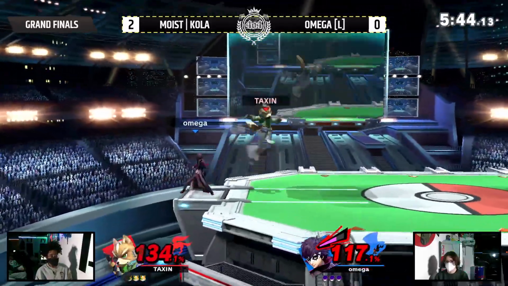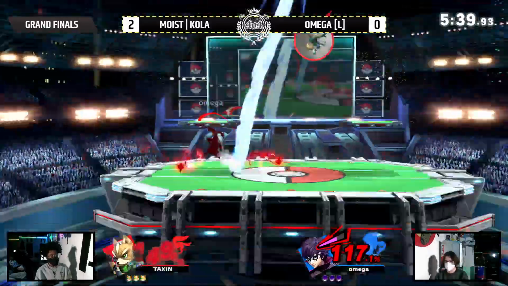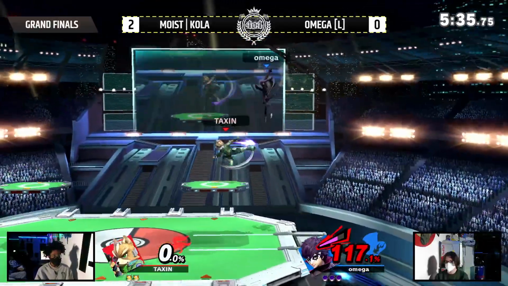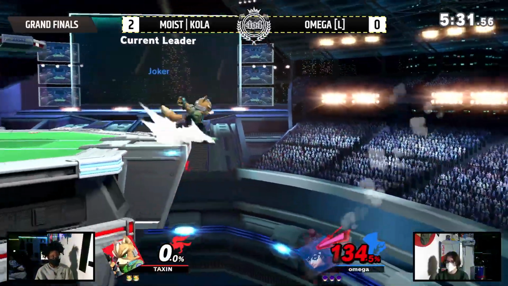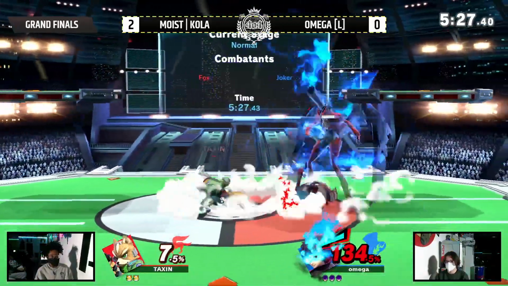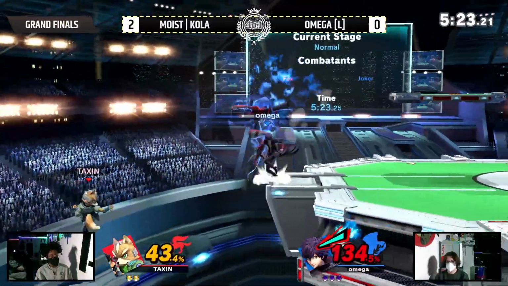Okay. See this? Let's see how things go. But Kola losing that first stock. I'm not sure if Fox is the wisest option, but he knows better than me. Maybe he was just doing it for Gimmer. That would be very funny if it was literally just for the thumbnail.